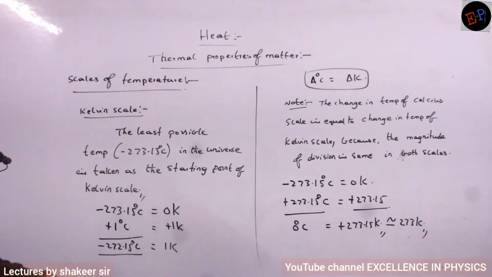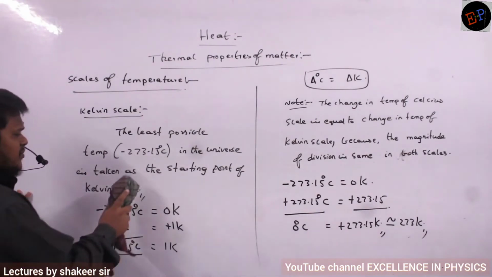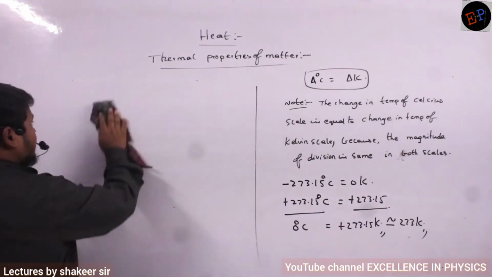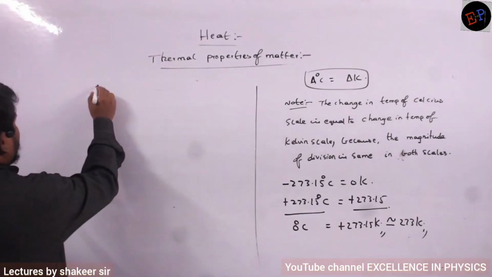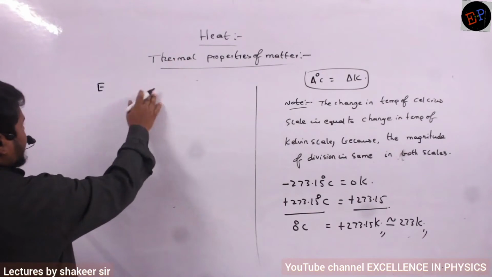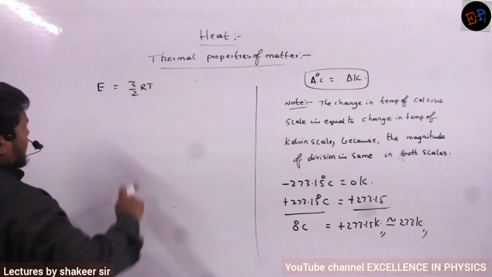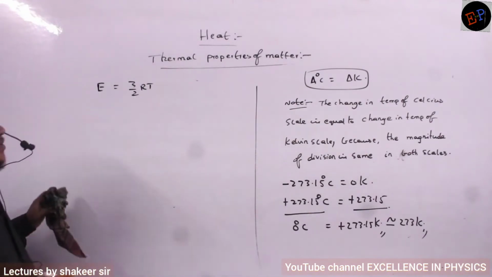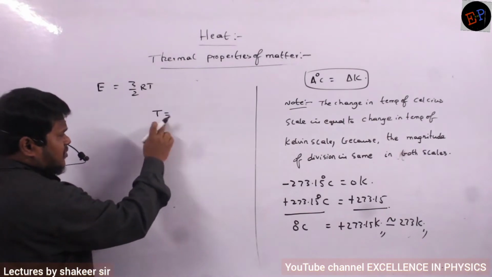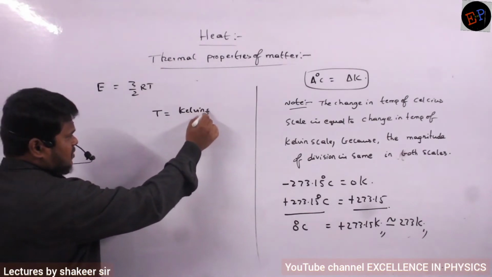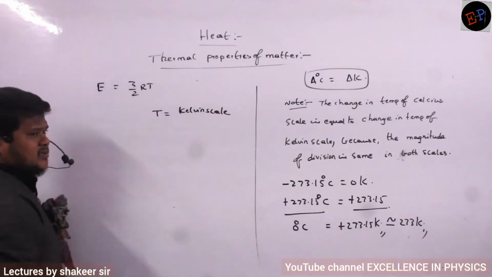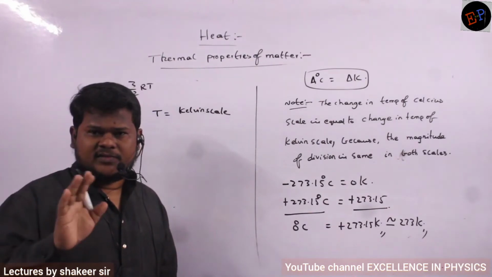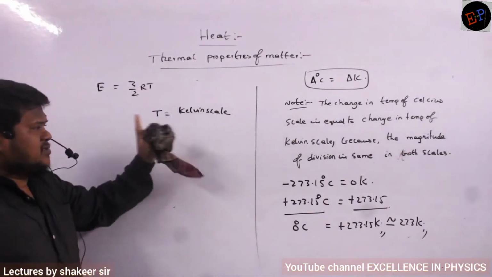Completed? So that is why in some calculations also what we do, see now, for example, energy of an ideal gas molecule, you can write 3 by 2 RT. Energy of any ideal gas molecule, you can write it as 3 by 2 RT. And here T definitely you have to write in Kelvin scale. What is meant by T here? Total temperature of the gas. That you must write in Kelvin, because the SI unit of measuring temperature is Kelvin only, it is not Celsius. Are you able to understand? So here T means Kelvin scale.